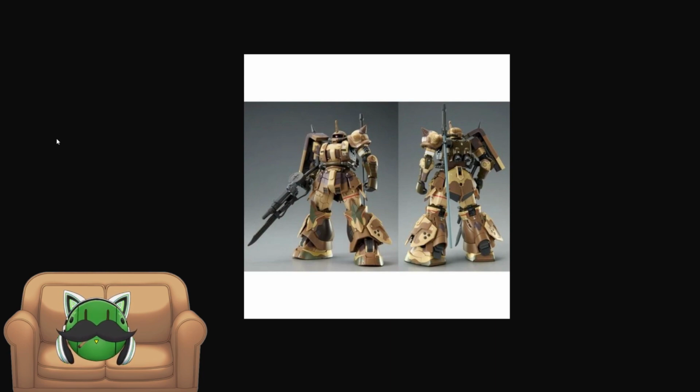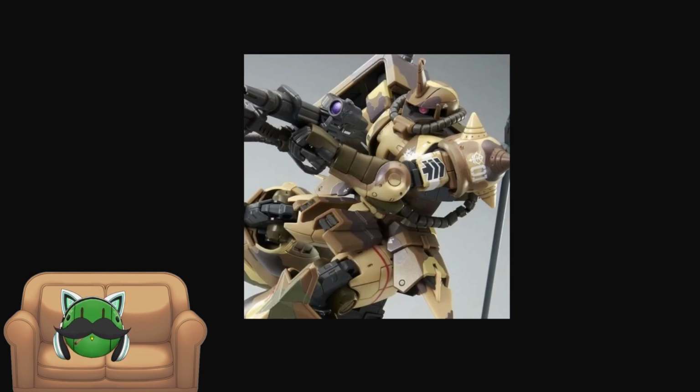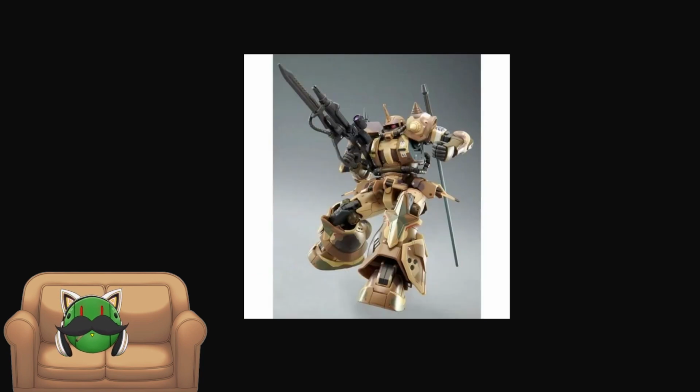It looks like a really good Zaku though. Like it looks really nice. This looks like a good base for the mobility Zaku custom I'm working on. It's got some nice body details. I like that. Specifically the legs. I really want legs. The only good Zaku is a dead Zaku, but you know. Wow. You know what? Banned.